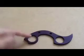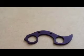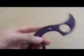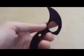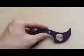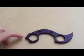The holes here allow you to put keys or lanyards on there and do some creative stuff with them as well. As far as carry goes, because there's no blade, and even though it does have a point up here, it's not so sharp that it's going to shred your pockets. So you can easily toss it in your pocket. Carry is very, very easy and convenient with this.